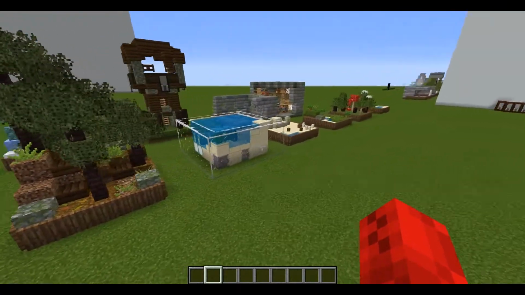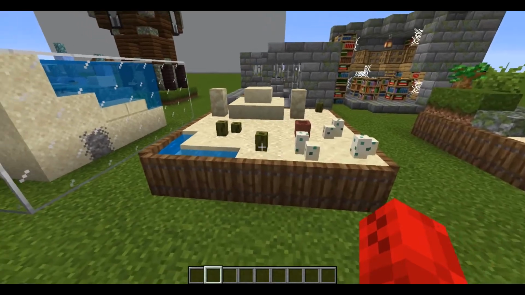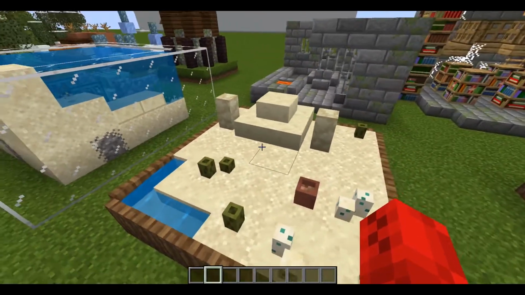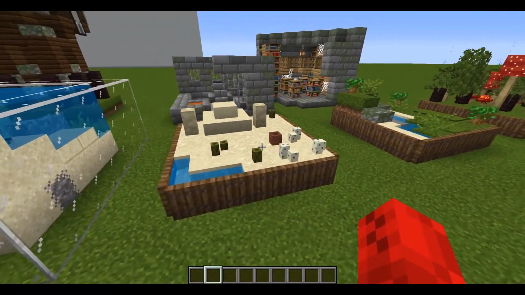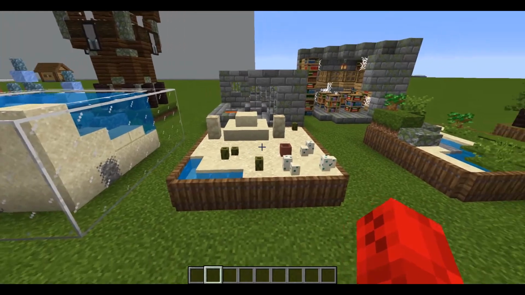But I'm just gonna do 3 in each video, and I'm gonna do the one that made me TikTok famous. It's my mini desert biome. It's so simple, yet I think so very effective. So guys, let's just hop right into it. We'll start off with the desert biome.